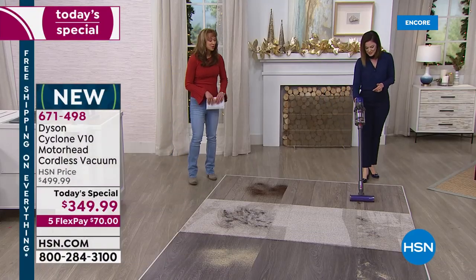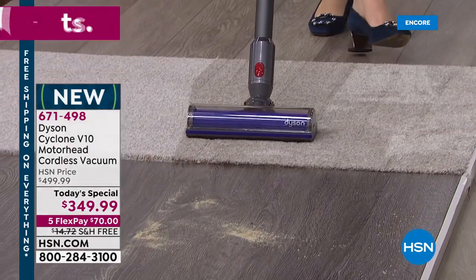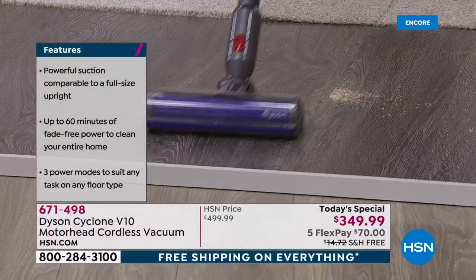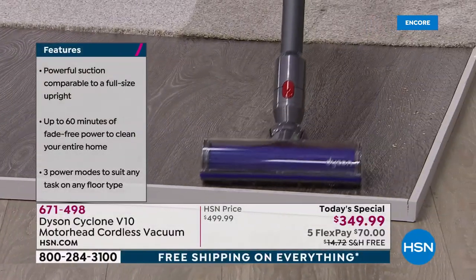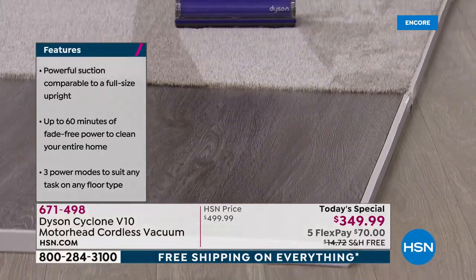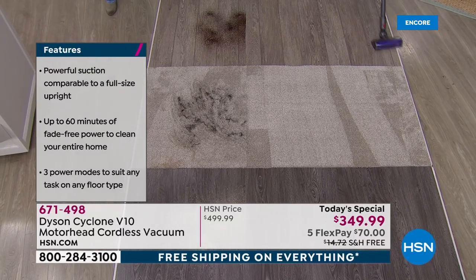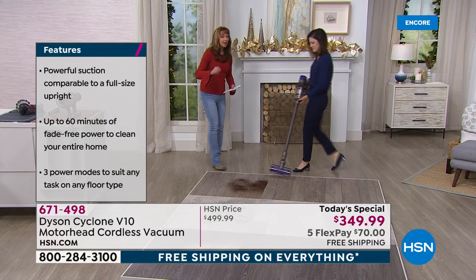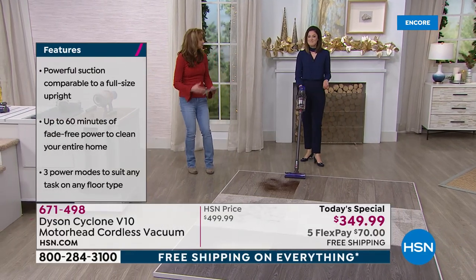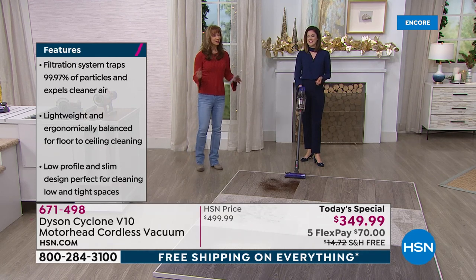But see, that's just it. Once you have the Dyson difference, especially at this price, Dyson commands a higher purchase price because they really are kind of the gold standard, especially in the world of cleaning. They have a team of scientists and engineers who make their vacuums. But now they're saying that their engineering team cannot do better than what you're looking at on your screen. The days of that big clunky upright, which did its job and performed well, those days are gone.